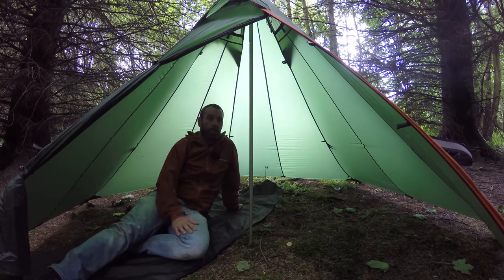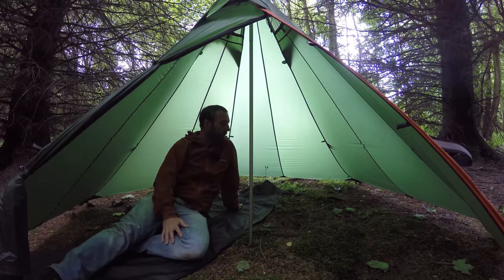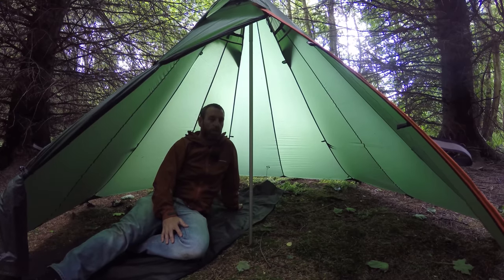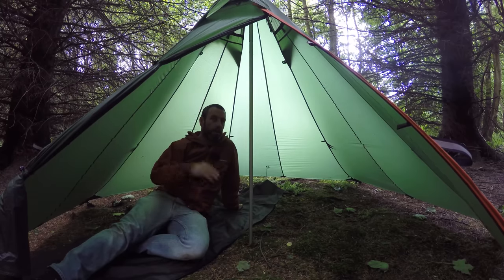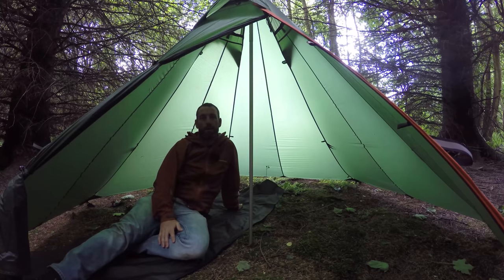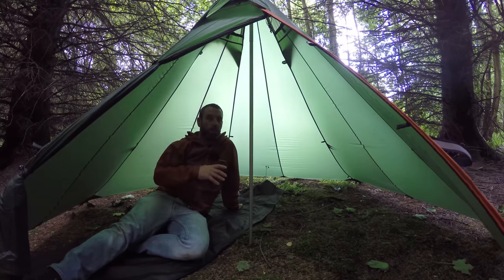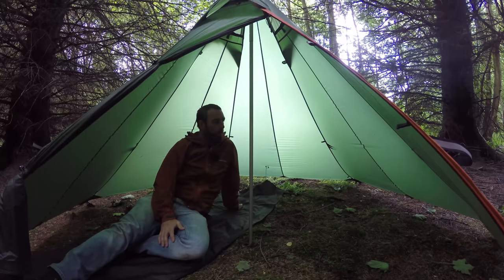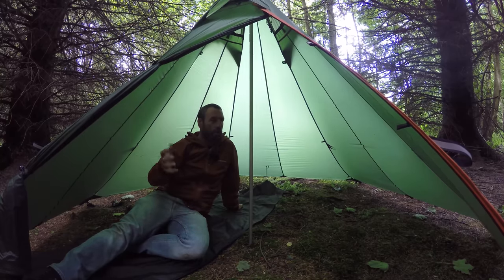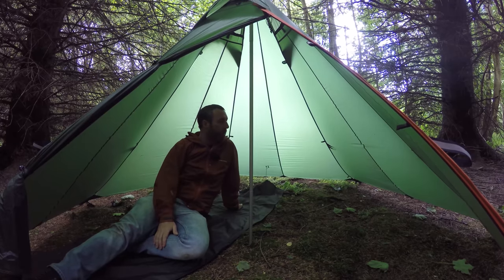Now, I did purchase a separate inner for this tent at the same time as I got the flysheet, and it allows me to survive through the summer in Scotland when the midges are out and about. You can also get an inner nest from China now. There's lots of these nests for sale on Alibaba and things like that, and they're coming in at 300 grams. So if it's quite warm, you could get away with a mesh inner, no doubt. And for slightly colder weather, I've got this walled nest, which will just take the edge off some of the wind blowing through underneath now and again.